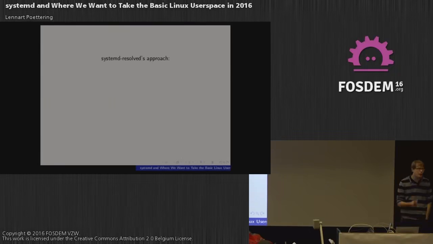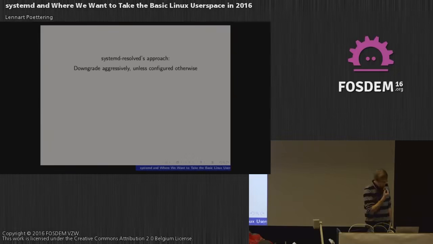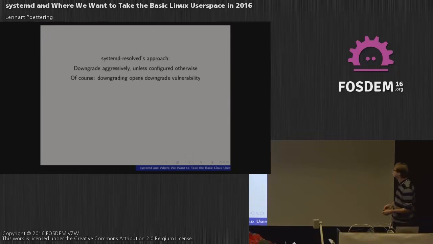So yeah, in systemd we're trying to resolve that because again, we want to create something that actually is deployable on everybody's machine. And if we do that, we have to make a couple of compromises. One of them is we have to downgrade from DNSSEC operation to non-DNSSEC operation aggressively, right? If we figure out for some reason that we cannot do DNSSEC, we have to give it up. Which is weird, because it opens everything up to downgrade vulnerability. If an attacker wants to make you go to your banking site and pretend that you are at a real banking site but actually are a fake one, then you can do that by first making your client downgrade to non-DNSSEC mode and then faking any data you like because then nothing is authenticated anymore. That's of course a problem.